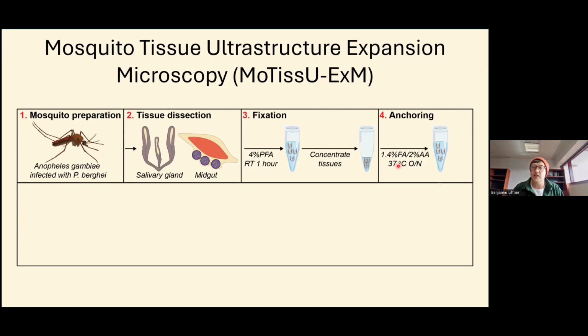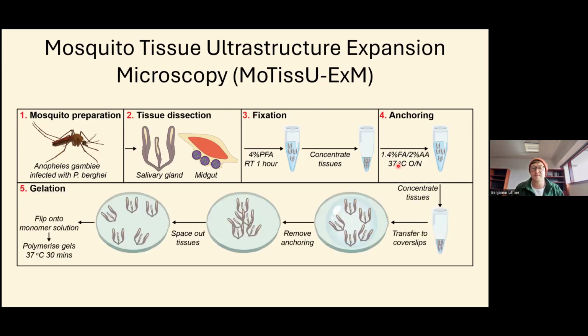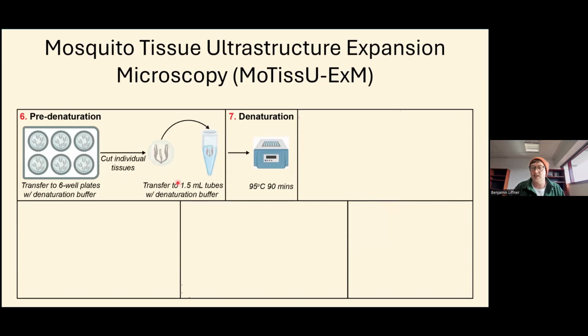And this is basically because these guys will not stick to glass, which made it a bit of a pain. So we worked out a difficult but working way to get around this, where we just manipulate liquid volume a little bit to concentrate and space them out, and then eventually turn them into a hydrogel. So it's not perfect, but it's good enough for what we need to do. Once that's done, we do the pre-denaturation step to detach our gels from our cover slips.